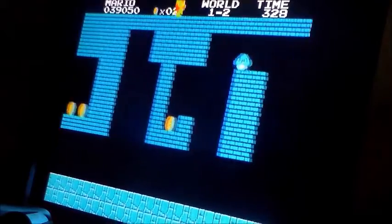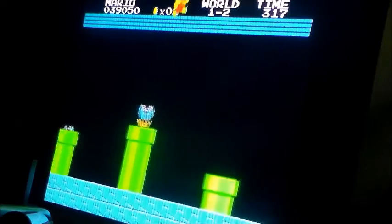I always do this thing, see if I can get... I wonder if I can finish it in the first try. Wouldn't that be great? I hope so. If I can finish it in the first try, that'll be a record for me.